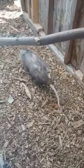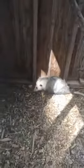Hi Theo, welcome. Thanks for joining us today. Here we are in one of our patient enclosures, and we're just letting Ophelia explore today. Maybe find some bugs and just all new scents for her. They do have a wonderful sense of smell, so anytime we let her explore, we do try to.